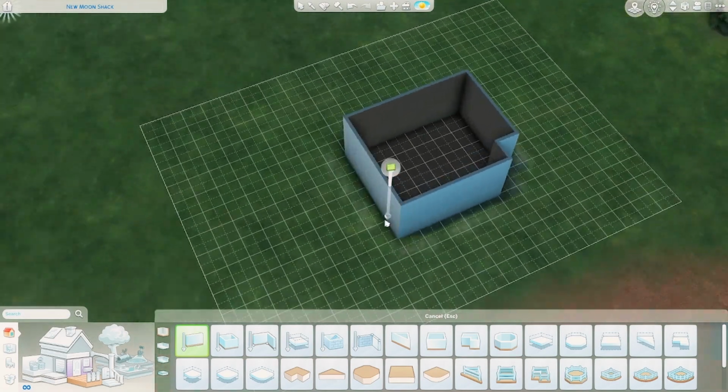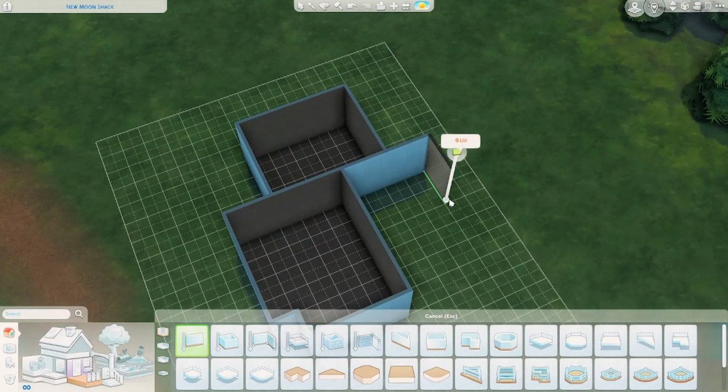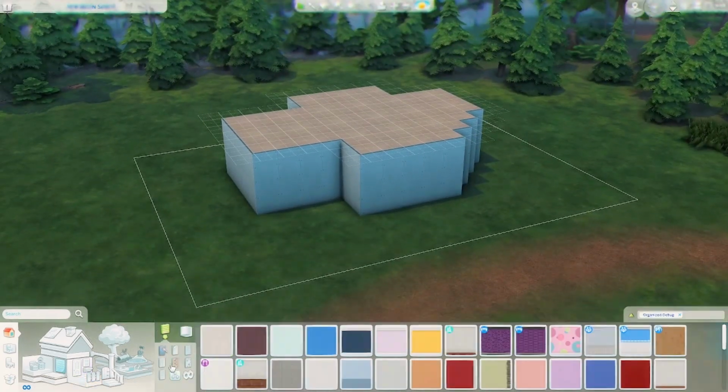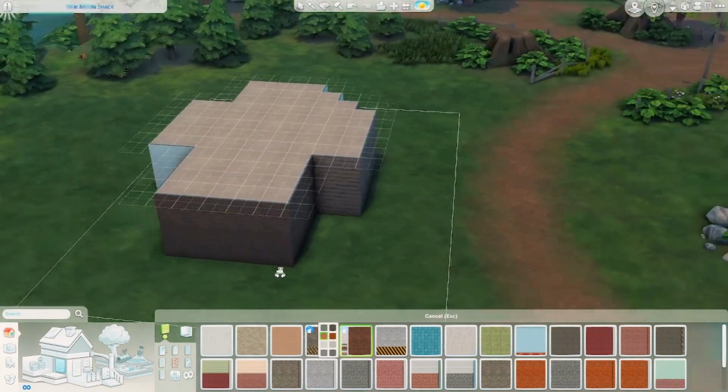Today we're actually going to be building with the Werewolves pack, and I built this house on stream when was it, like Friday or something? I don't know when it was. But I've decided to recreate it for a speed build just because why not? I thought I'd share it on my channel as well as on Twitch, and that way you don't miss out.